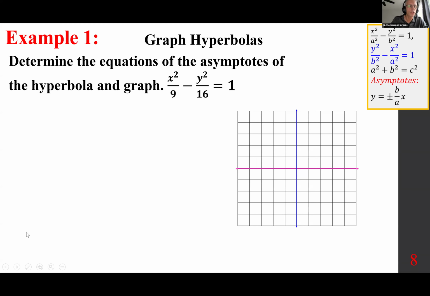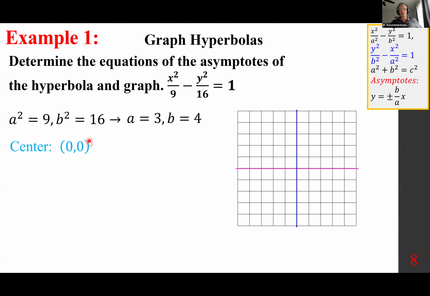So we're going to quickly go over the same question that we covered. We want to determine the equation of the asymptotes of this hyperbola. To do so, first and foremost, notice that when we compare it to this one, a squared and b squared are 9 and 16. Therefore, a is 3 and b is 4. It's centered at 0, 0. Because the coefficient of x squared is positive, we have the x-intercepts as the vertices, plus or minus 3, 0. That means a and negative a. The equation of the asymptotes is plus or minus b over a times x, that means plus or minus 4/3 x.